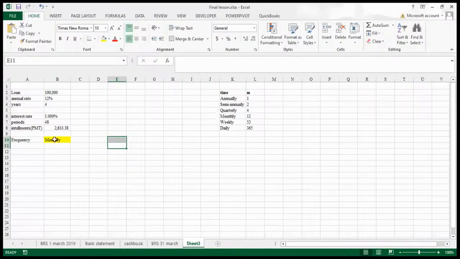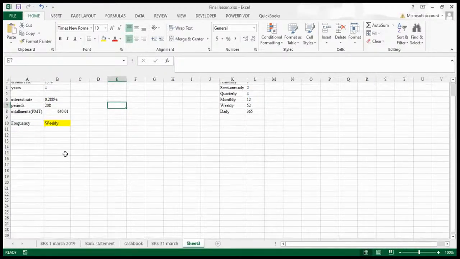Okay. So remember, we've linked all these items so that the installment amount will just keep on changing depending on the frequency. What if our frequency is quarterly? Installment is automatically changing. What if it is weekly? These things are just adjusting by themselves. What if the interest rate per annum is 15%? It will adjust these things. That is what we call automation. Now from here, we are moving down to the schedule.